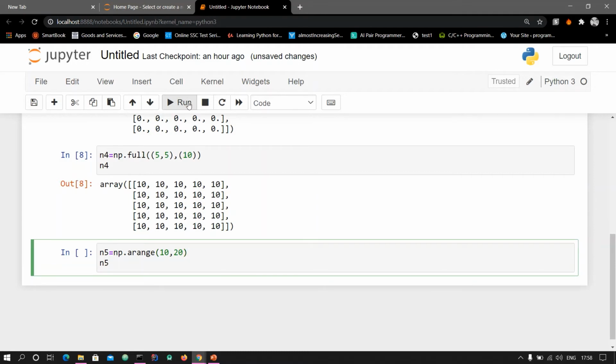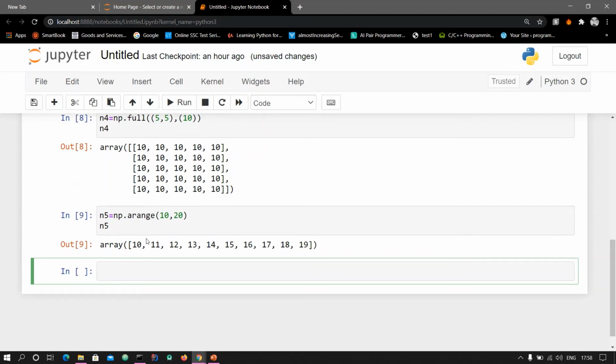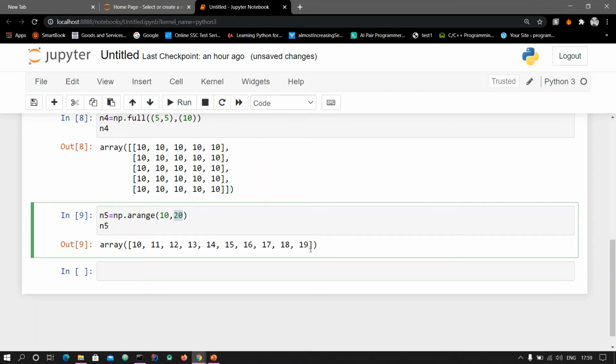You can see the array of elements from 10 to 20, where 20 is exclusive, meaning 20 will not be present, only till 19.